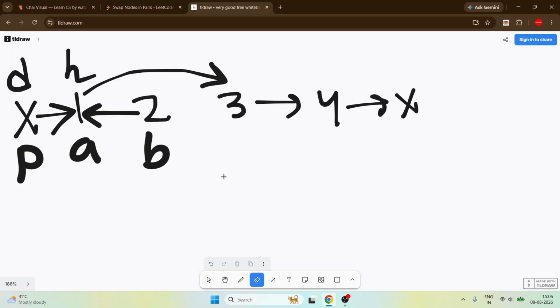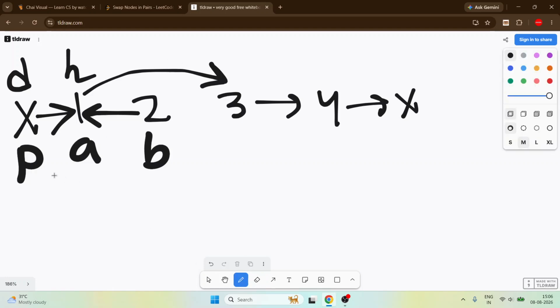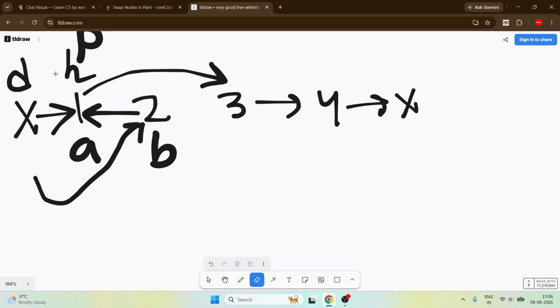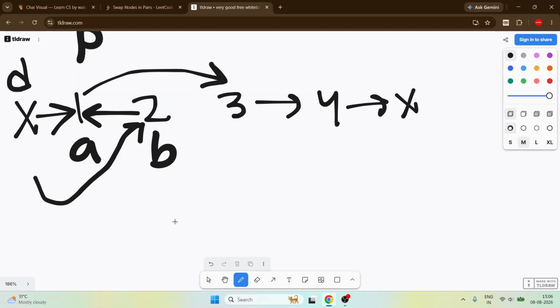The previous is now pointing to the very next element, which is B, and A is after it.